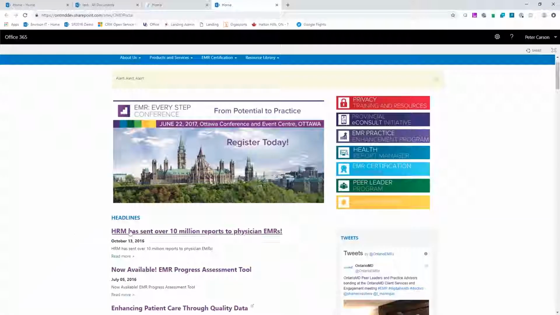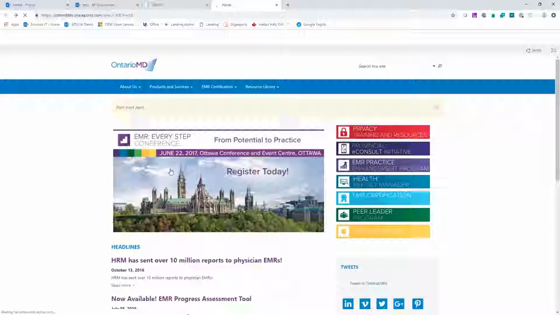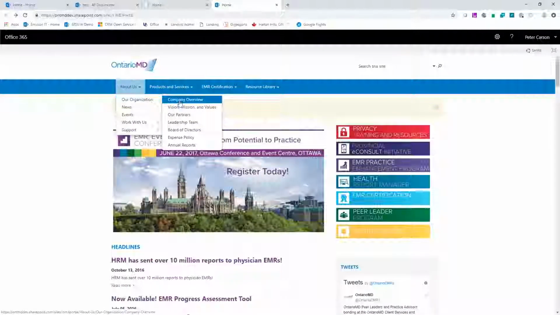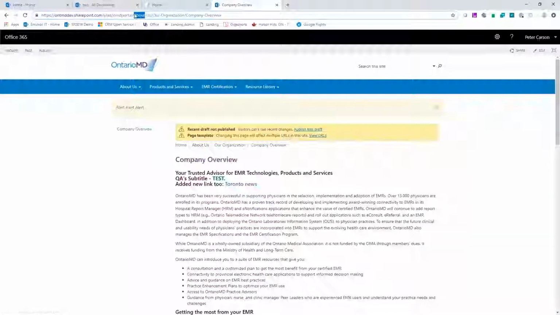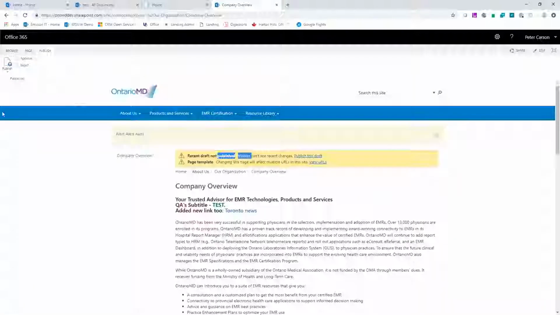If I want to come into a particular document here, dev sites don't always work the way they should. Let's just pull up something simple like a company overview. I still get the same friendly URLs that we were seeing. I see my content in here. But you can see it's showing me some of the CMS features. It's saying this has been edited, but it hasn't been published yet, so visitors can't see this. Visitors to the public-facing site won't see this because it hasn't gone through the publishing process. I would need to come in here and go through that publish approval process.